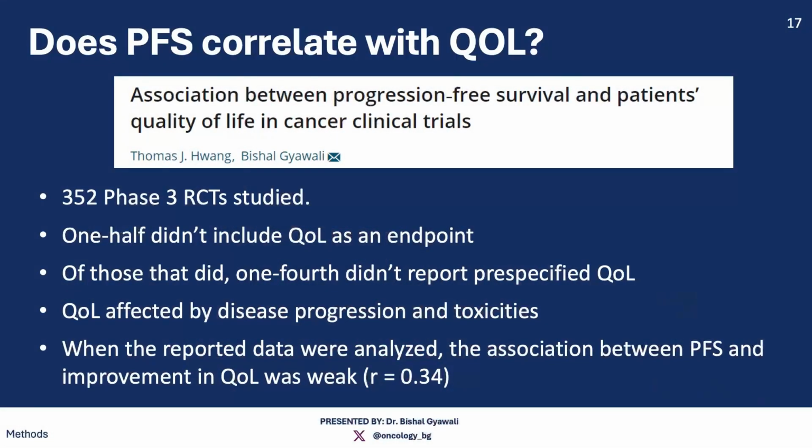The other question people ask, which is again a good question, is that, okay, PFS is not a good surrogate for OS, but is it a good surrogate for quality of life? Does improving PFS correlate with improving quality of life? And we tried to answer that question in this paper that I cite here. And we found that half of our trials do not even bother including quality of life as an endpoint. Of those that did include quality of life as an endpoint, a quarter did not report on them.